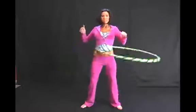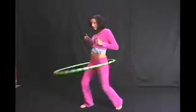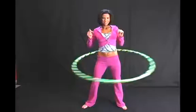So once again, to slow it down, you can either slowly turn to the right, drop that hoop down to the hips, spinning there, kick it back up, or you can really stop your movement, hoop slows, hits the hips, give it a kick, kick it back up.